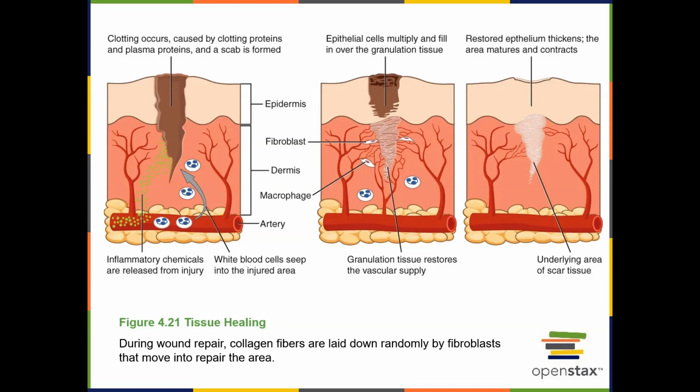Tissue healing process starts with hemostasis or blood clotting and inflammation to help contain the wound and prevent infection and blood loss. Then proliferation produces the granulation tissue, with new connective tissue being laid down by fibroblasts and new blood vessels growing in what's known as angiogenesis. The growth of new blood vessels gives the granulation tissue a reddish color.